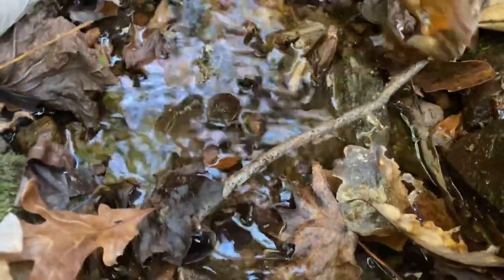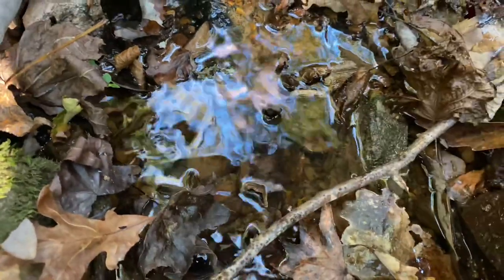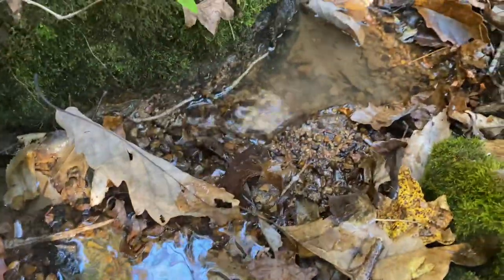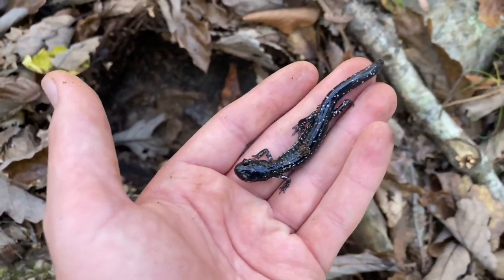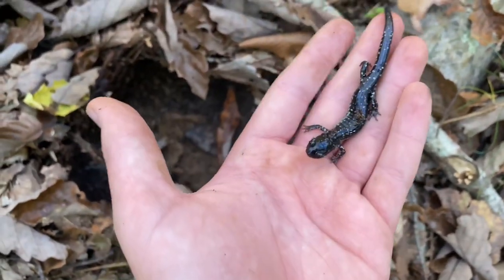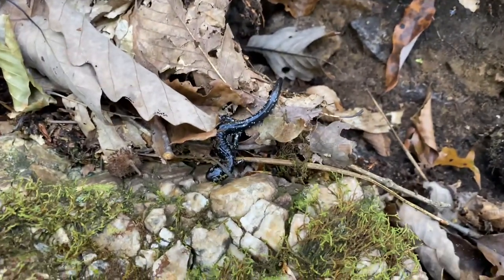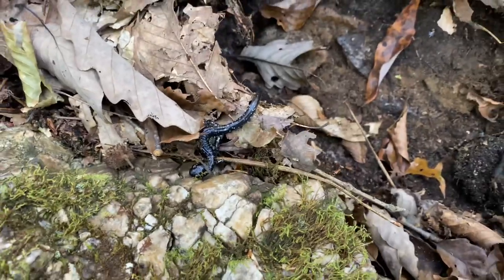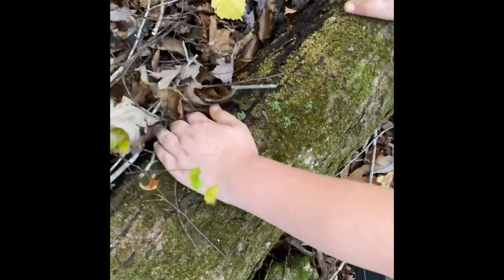Maybe we can find that awesome salamander. It was a giant one too. Giant salamander over here. Maybe we'll see it around. Check this out. Next herp of the day. An awesome spotted salamander. He's like babyish, mid-adult. Pretty cool. They get much bigger than that, though. Awesome little spotted salamander. Let's flip this log.